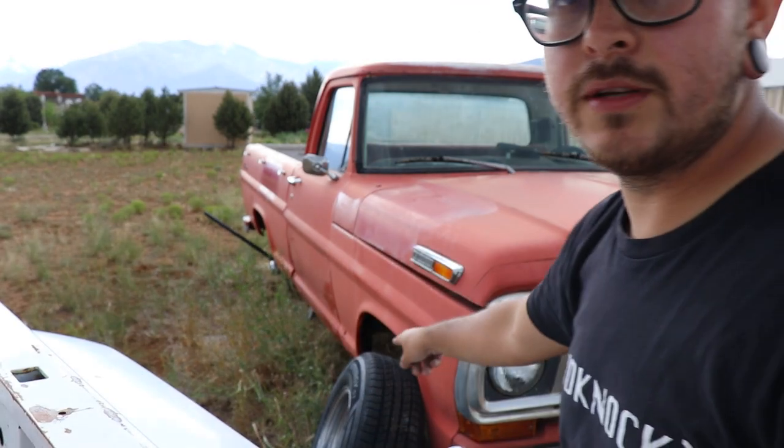Right there, you can see the new tires. They look good. So I'm gonna slap those on and drop the truck back on the ground just so it's not sitting on sketchy wood blocks or anything. And then I think it's time to kill some wasps.